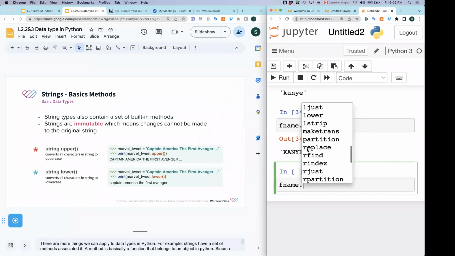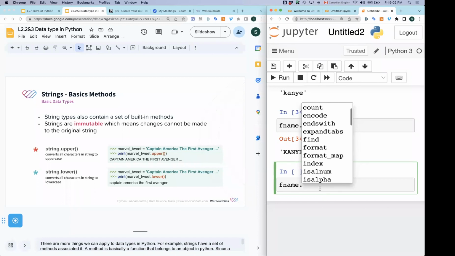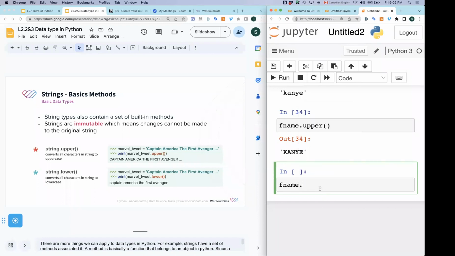Or we would like to replace some substring with some other values. You can use dot replace, right? You can use split. So there are a bunch of methods that are available, and you can just read the documentation. That's probably one of the better ways of learning Python.